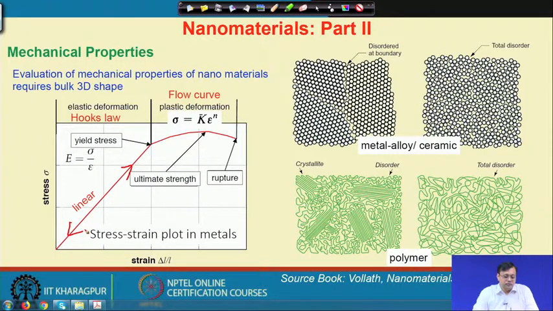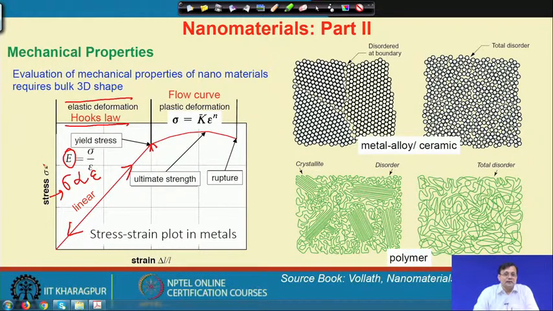In this elastic region, the stress is proportional to strain. Okay. So, this is a proportional portion and this is the proportional limit of the diagram, and this part is the elastic deformation which follows Hooke's law. So, Hooke suggested this law, and there is a constant, Young's modulus E, and this E is linked with the melting temperature also.